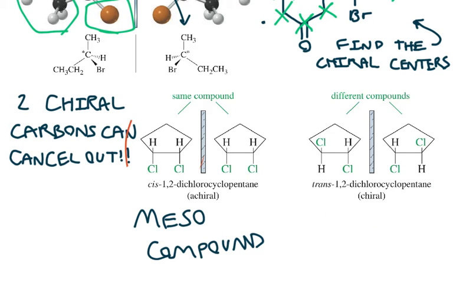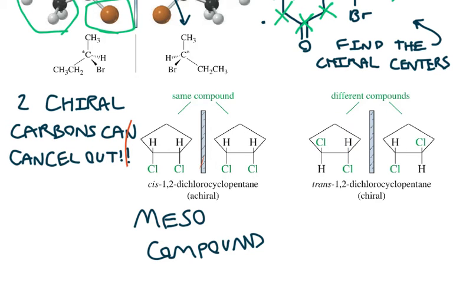If we look at this case, we have the same things bonded to everybody. So chlorine, hydrogen, long trip to this, short trip to this, long trip to this. That's chiral, right? And then same thing here, chlorine, hydrogen, short trip to this, long trip to this. That's also chiral. And then if you look at the mirror images, this one actually works.